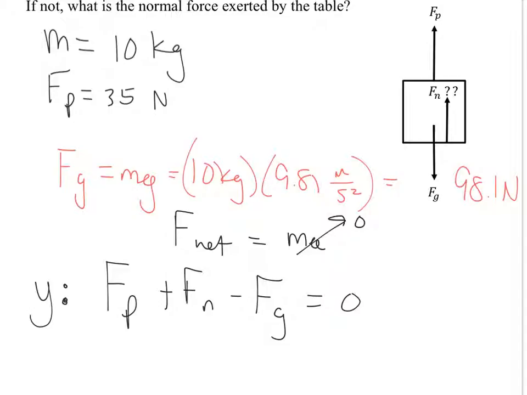F net literally means list all the forces. This is where you might want to write down notes if you're ever confused. F net is the equivalent of just listing all the forces. Okay, all the forces are listed. You then could put the mass of 10, but it's times an acceleration of 0 because it's not moving. So in this problem, we put a 0. If it were moving, we can determine the acceleration. That's what we would be able to figure out based on the forces acting on the object.